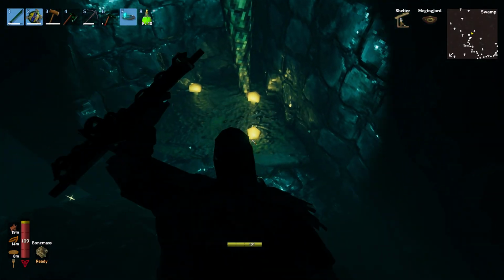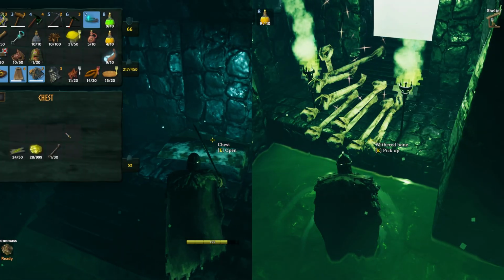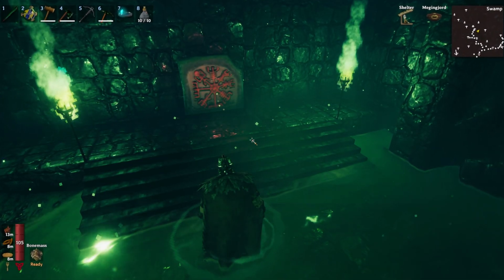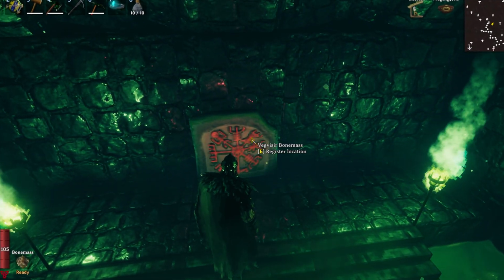Collect all the yellow mushrooms you find. You'll want them for making stamina mead. You will also come across withered bones, of which you need 10 to summon Bone Mass, the swamp boss. While in the crypts, you may encounter a Bone Mass Vegvisir. Register it to have its location added to your map.